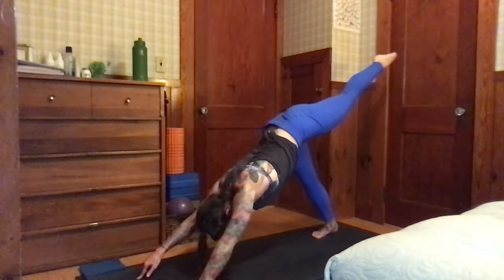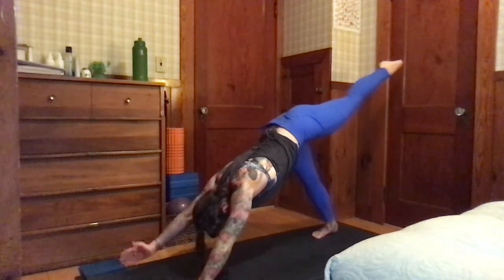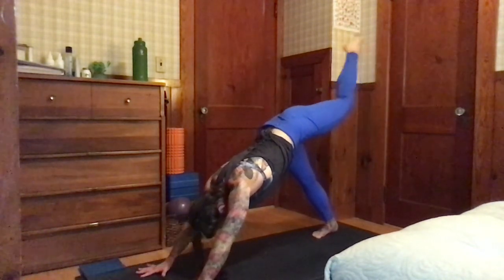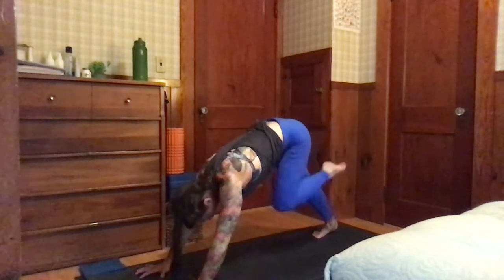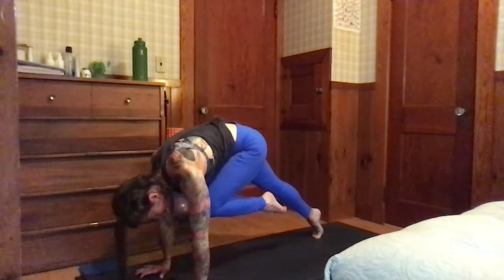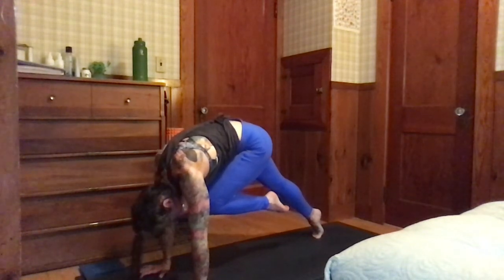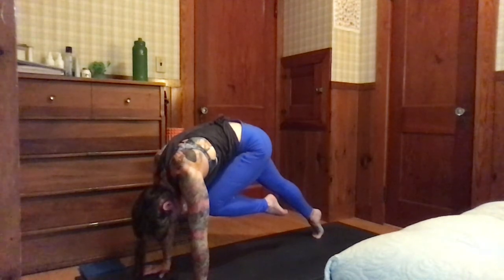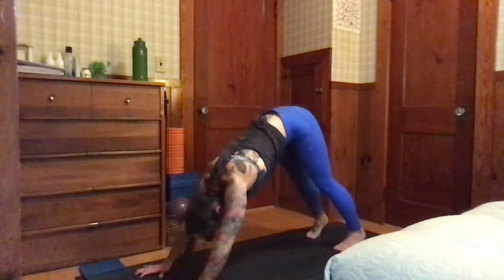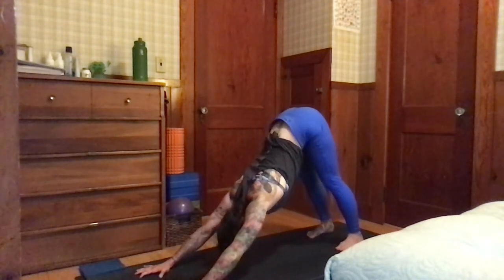Or if you want to try for it, here we go. Float your right hand, 3, 2, on 1, put your hand down, tuck your knee to your chest, and then come forward into a tucked plank position. So pulling your thigh up to your chest, round like you're doing cat, 3, 2, 1 step back, downward facing dog. Take a moment and breathe.